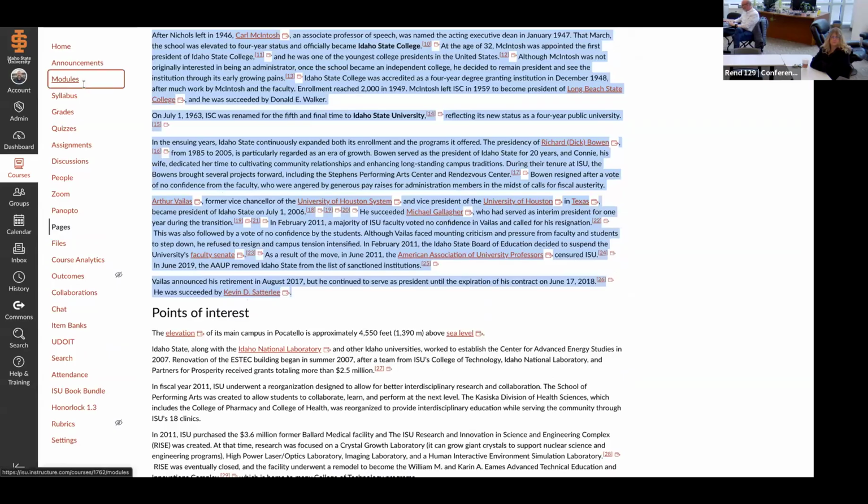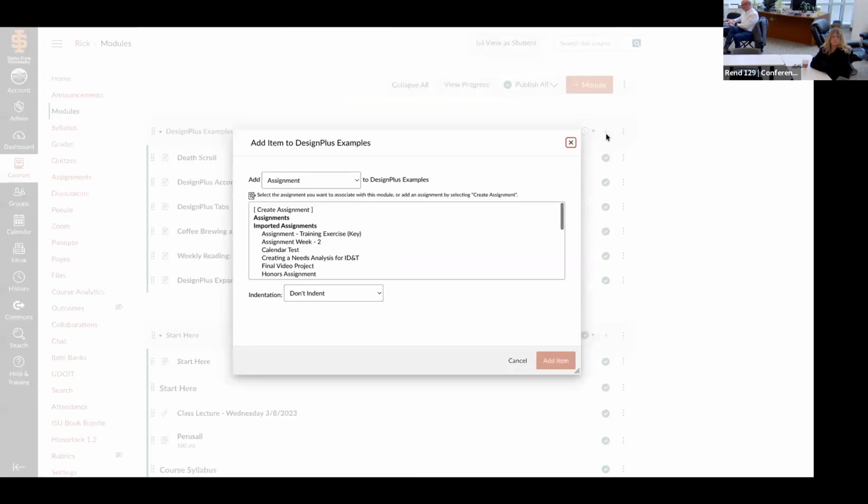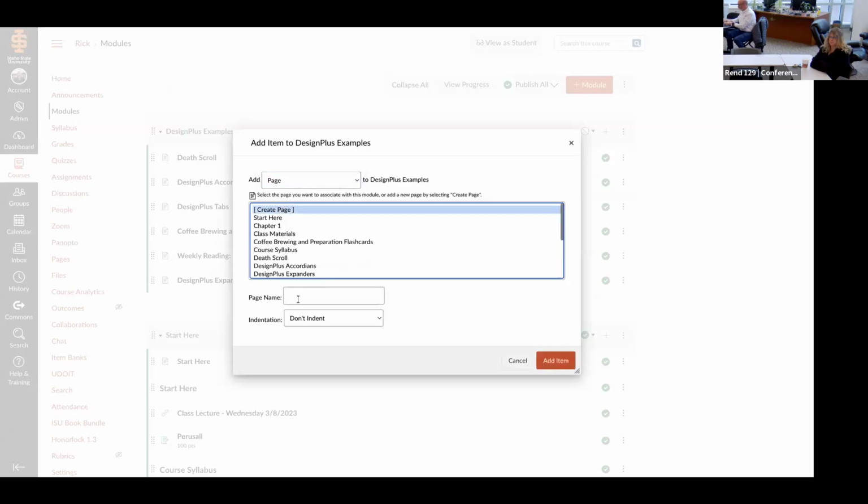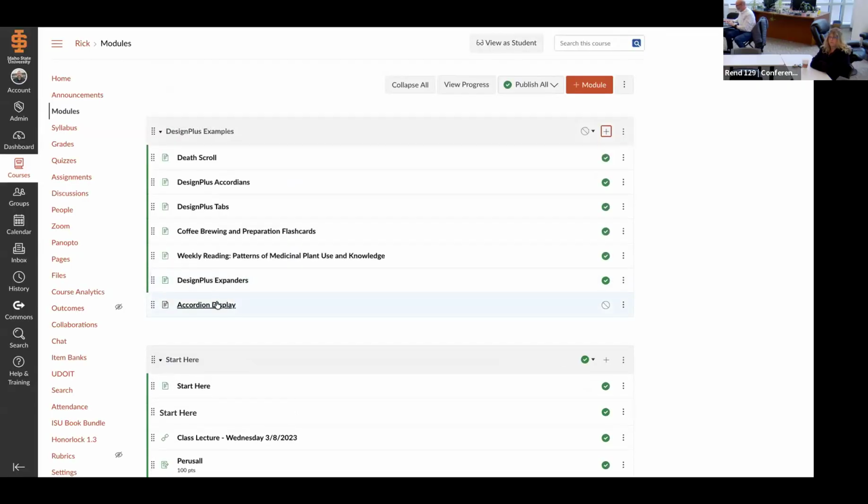Go back to the modules and create a new page. This will work with pages, quizzes, discussions, assignments, anywhere you have a text editing box and you can go in and edit what the students will see.